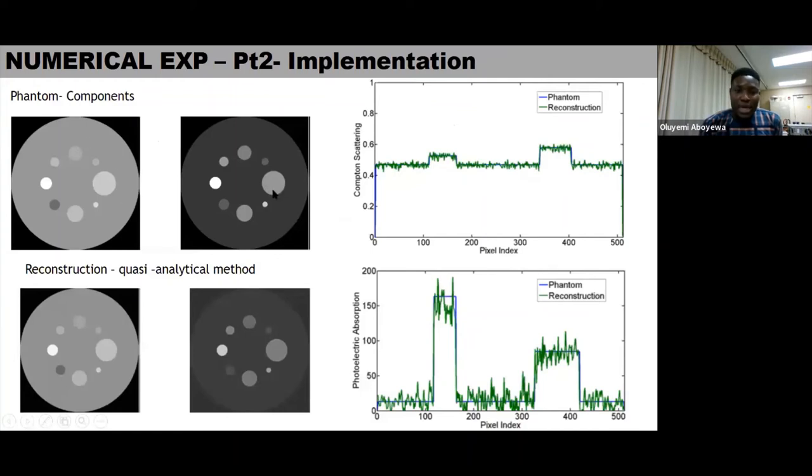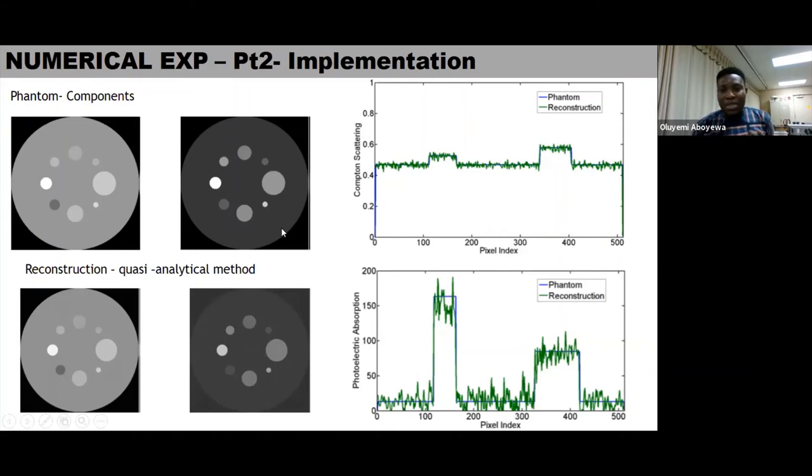The author designed his own phantom. He knows all the material in here because he specified their values. He created one phantom and split it into what the photoelectric effect will look like. This is the Compton piece. You can see there is not much contrast in the Compton regime, because the electron density for almost all materials is about the same in the Compton range. But the contrast really comes out in the photoelectric effect range, and that is what is shown here.